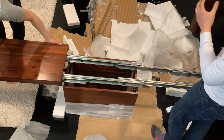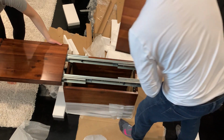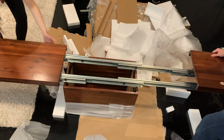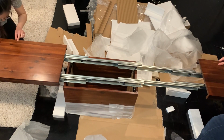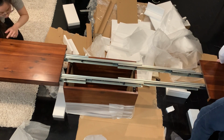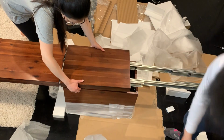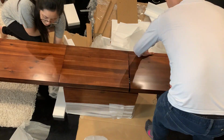This one has a scratch on the finish, I think. Two scratches. That one. Wait, that one's pretty bad. You see it?